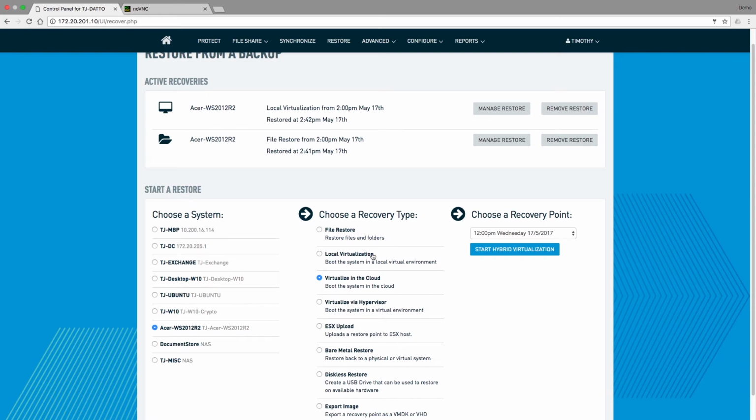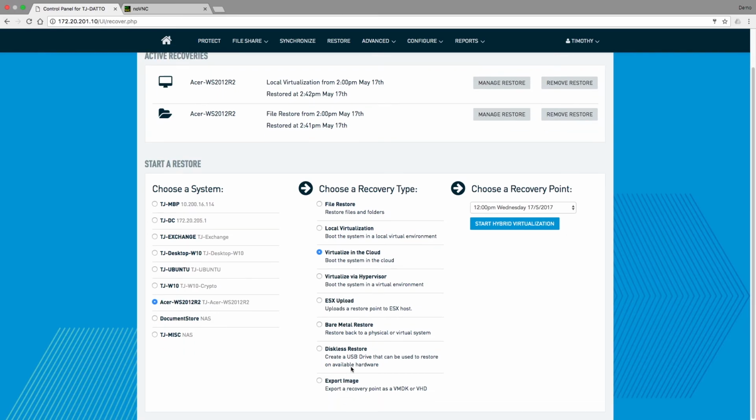We can also use the built-in hypervisor to investigate the extent of a ransomware attack. And we have a number of other tools that then allow you to completely re-image your server using a bare metal restore, or if it's a VM, to take your last known good snapshot of that VM and pass it back over to your hypervisor to get your data back into your production workload. So using these tools, you can minimize the effects of a ransomware attack, minimize the downtime, and get your data back quickly without paying the ransom.